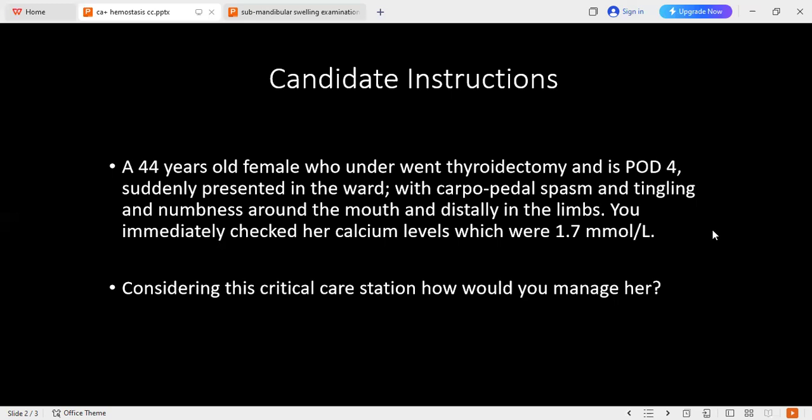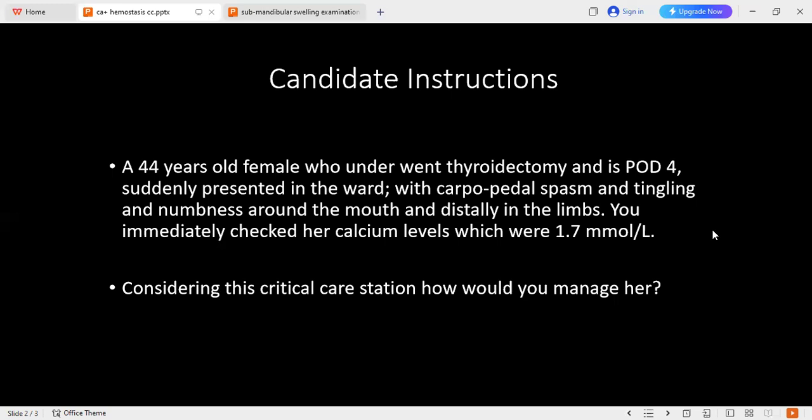In the body, 99% of the calcium is in the bone and 1% is in the fluid, free in the blood. In the blood, 50% is bound to blood components and 50% is free calcium ion. The bound calcium is 45% bound to protein and 5% to citrate or blood salts.